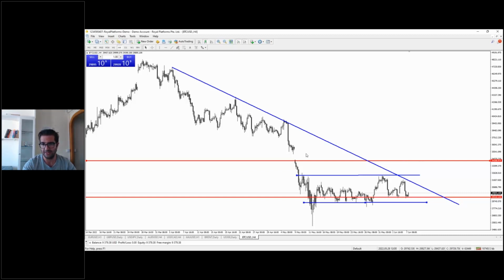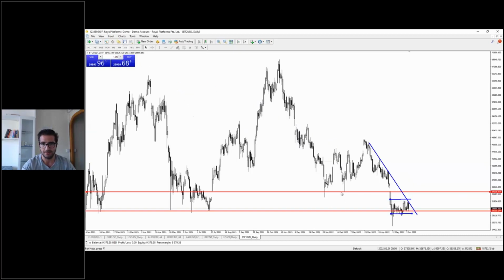So I would like to see the bearish trend line breached, the blue one, and then the red horizontal line, which is the resistance. I will show you why, because here we have a swing low based on these two swing lows. If those are breached, then the market could move again to the upside. It's too early to consider a long position.